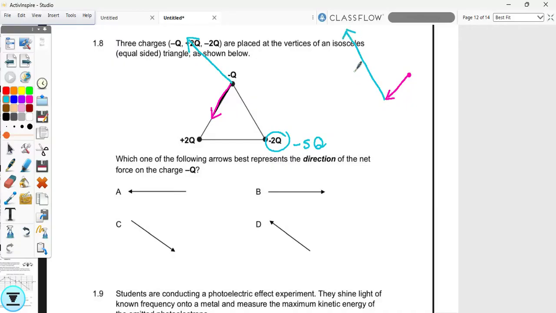So that would now be my blue force. Can you see that my net force now is going to be pointing up in that direction? So that would now be F net. But because they were the same sizes, it ends up in the same place. But if it was like this, the answer would be D. So it does matter. Did I answer your question?